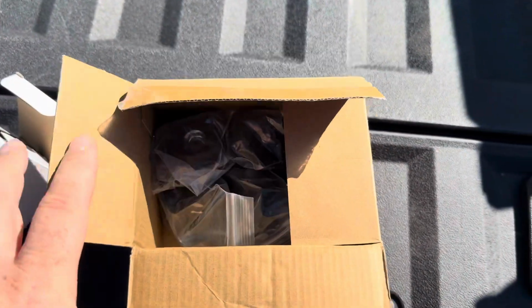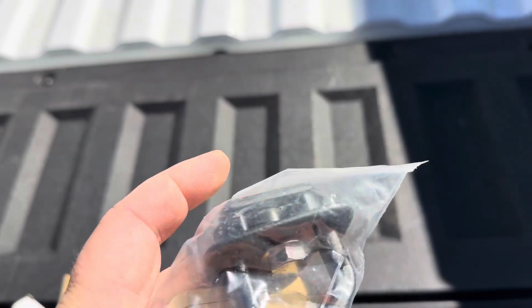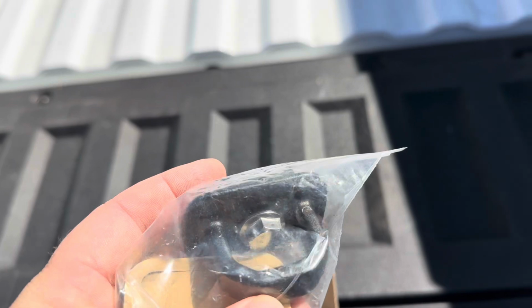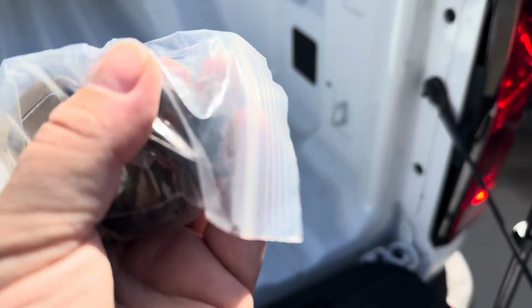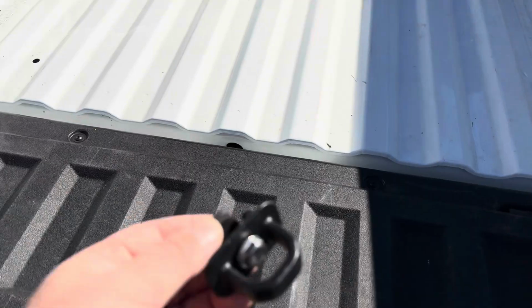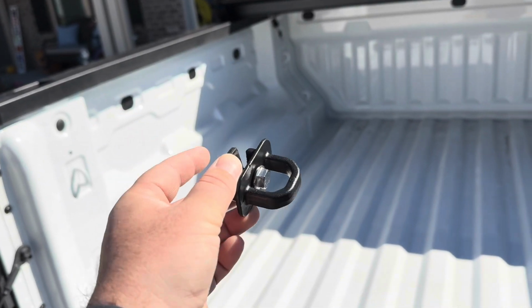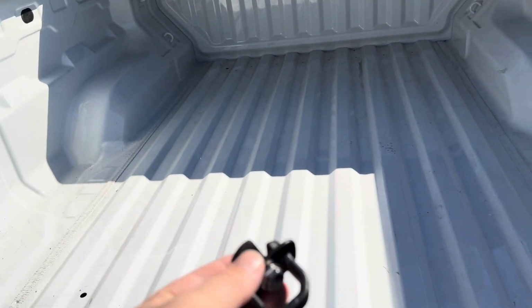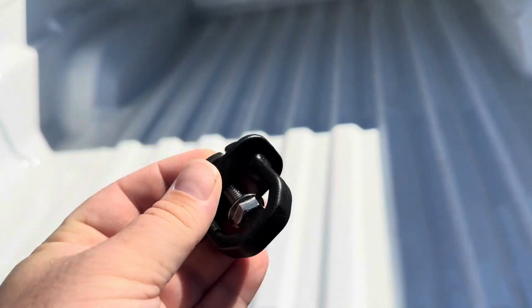All right, so we've got 2 tie-down rings. Looks like it is just as simple as popping them into place where these holes are. So you pop them into place where those little holes are right there. And then as you're tightening, these pieces will lock in and hold it down.